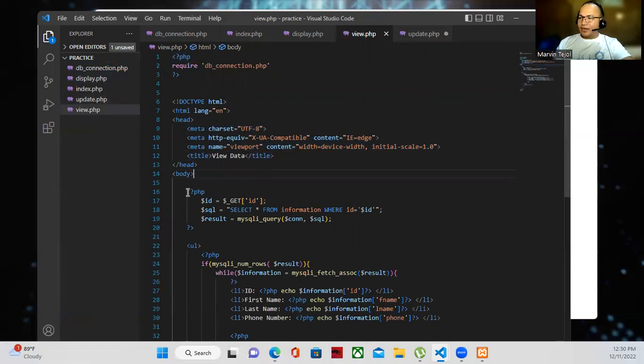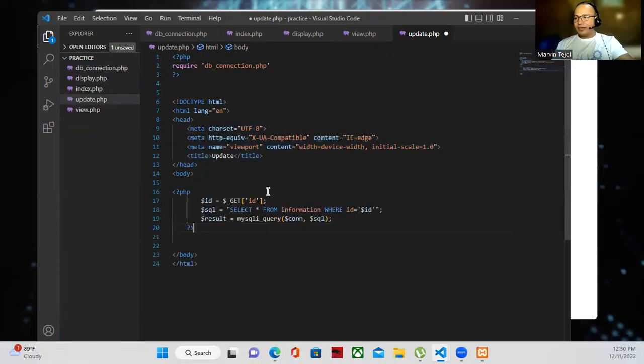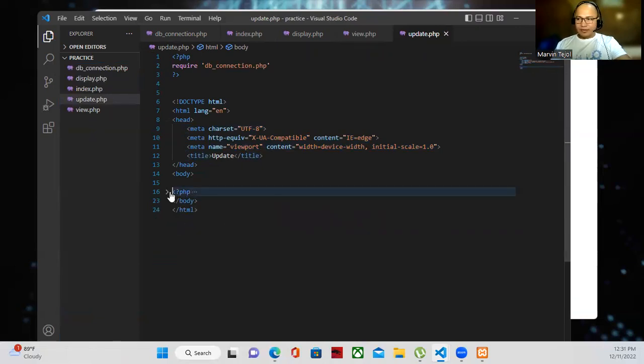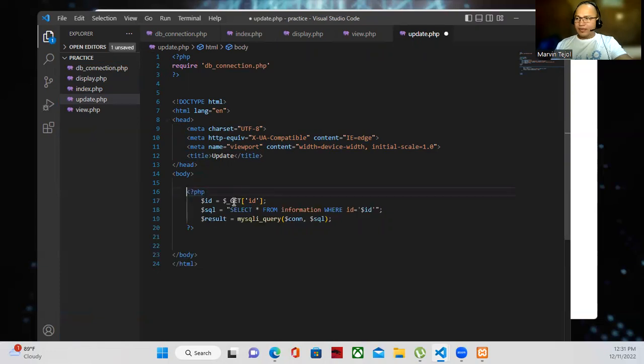Ito yung ano natin, specifically to select, no? To select the specific target inside the table. So copy this one and paste it here. Okay? Then save, no? So information where ID is ID.